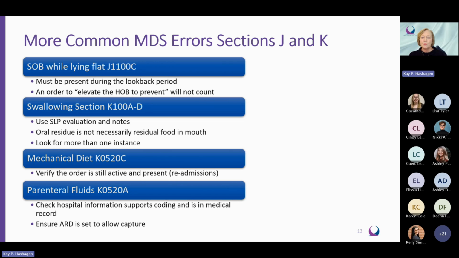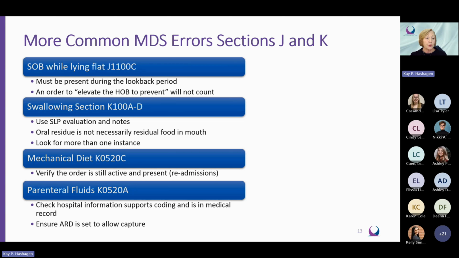So it's important to make sure that your documentation is painting a picture of what's going on with this patient, and that's a great opportunity for your interdisciplinary team to discuss. The mechanical diet, you want to verify the order and make sure it's still active. Also, sometimes we see that every patient has a mechanical diet, so make sure that it's patient specific and required, that it's not a mechanical diet because the patient can't cut it themselves. That doesn't count. The mechanical diet has to be related to the swallowing.